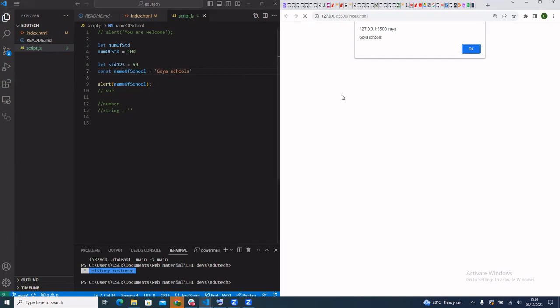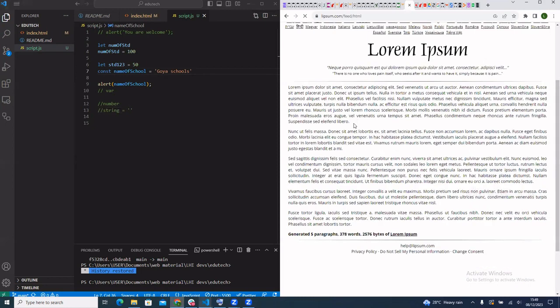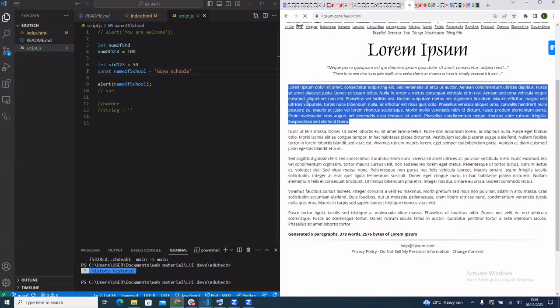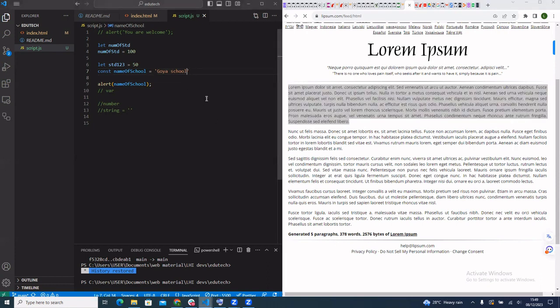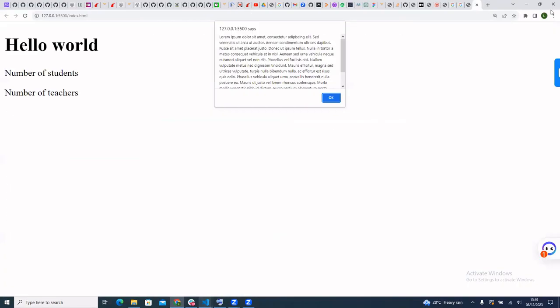So even if you have, let me copy something from this side. Let's say you want to display a whole full paragraph, all these paragraphs, it must all be inside quotes.